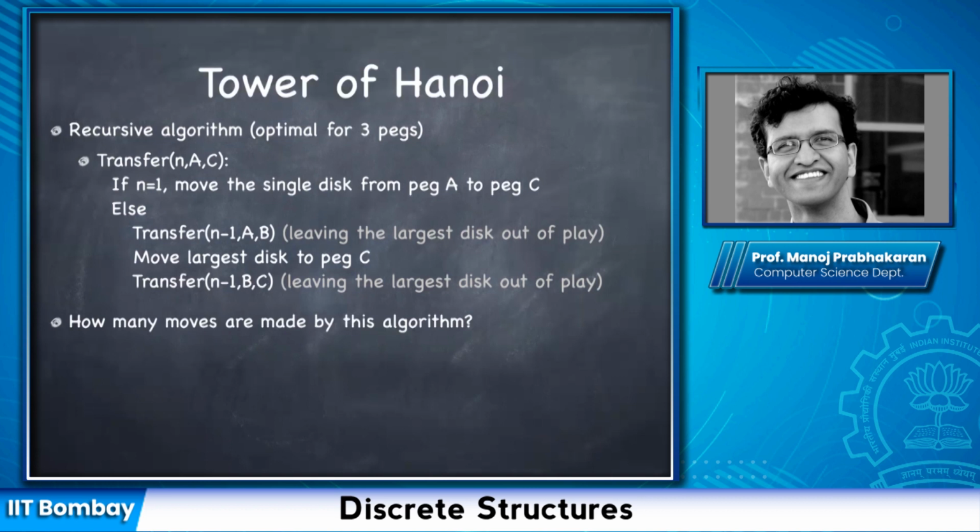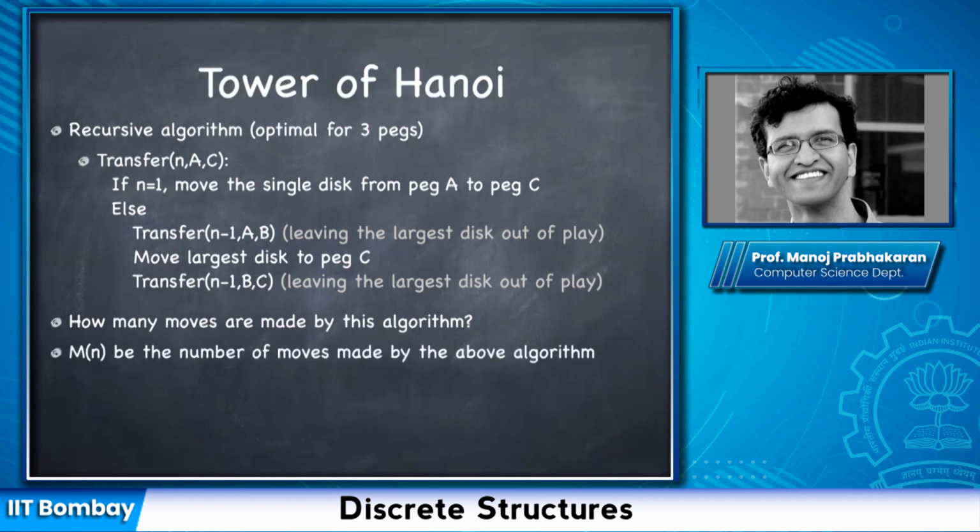And that seems like a somewhat complicated thing to count. So if I say n equal to 5, if you have to start executing this algorithm, there's a lot of recursive calls you need to make, and there's a lot of work to keep track of this. But actually, it's very easy to say how many moves this algorithm would make in terms of how many moves the smaller calls to this same algorithm would make.